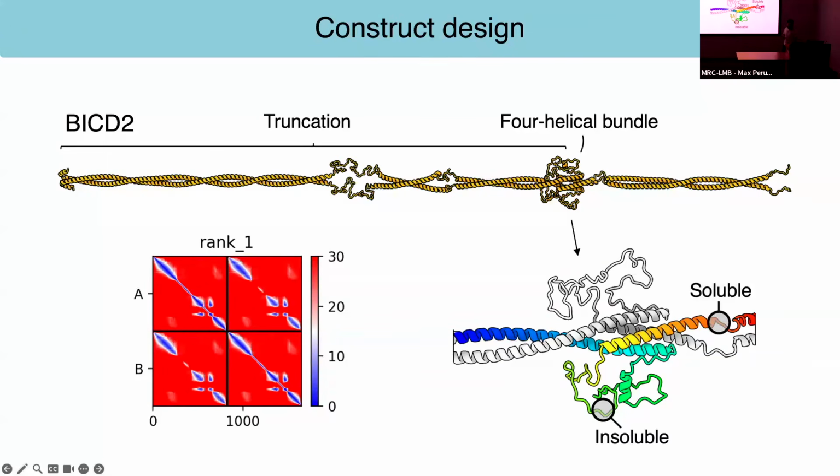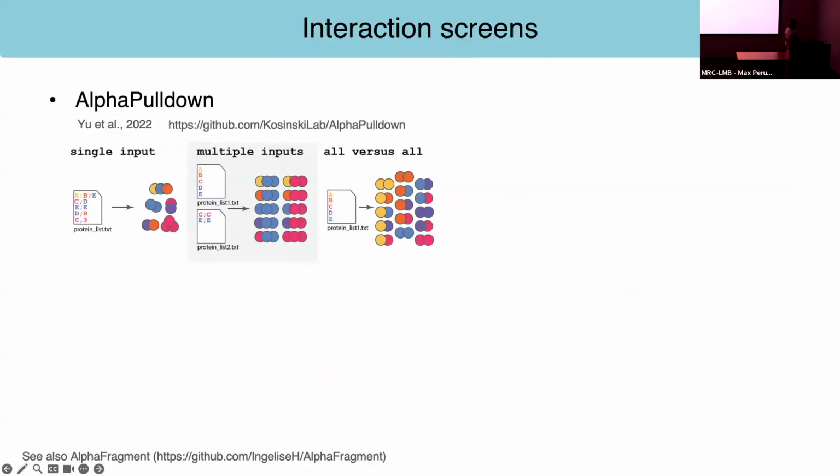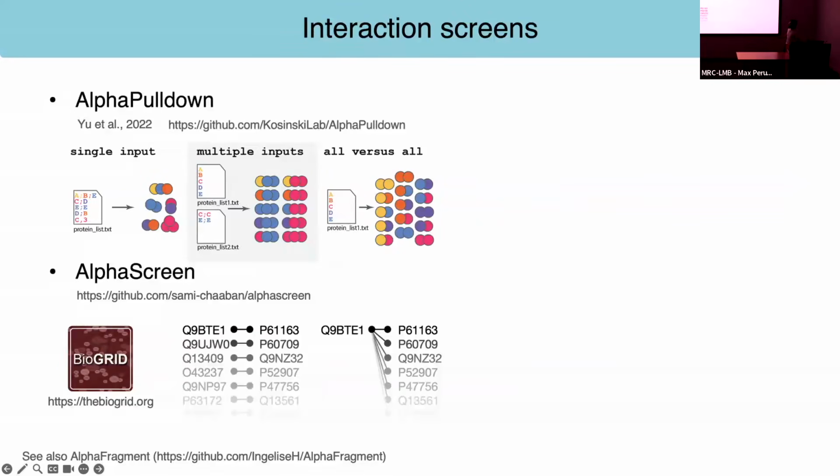Something that people have been doing at the LMB a lot now is running screens. So this is basically using AlphaFold to see if you can find new interactors based on a database of either high throughput or low throughput interaction screens, right? So there's now AlphaPulldown. There's a new version of AlphaFold that came out recently that's very nice. And you can just give it either a bunch of pairs of proteins or everything to everything, and it will run all the predictions and then rank them. And then you can see if you find something new. I've written a version of this called AlphaScreen, which takes UniProt IDs. Something like BioGRID will give you a list of UniProt IDs. And so you can run an AlphaScreen on these. It will generate the FASTA files with little fragments, all the different pairs, and then you can run this on the cluster.